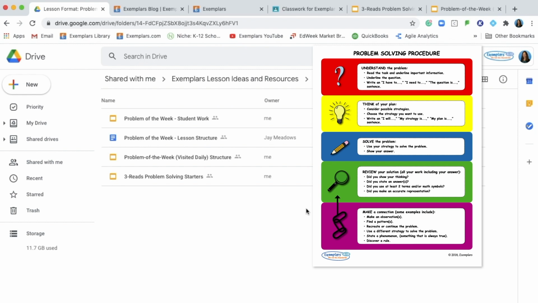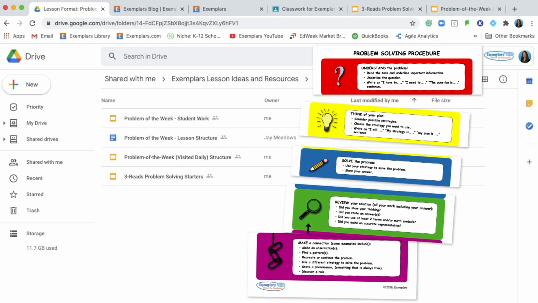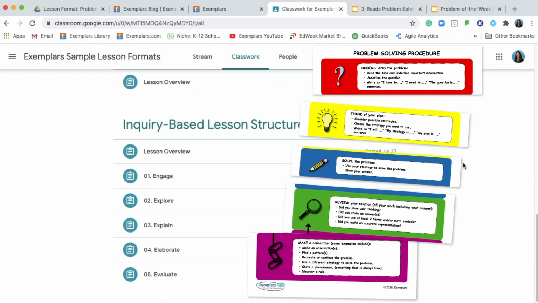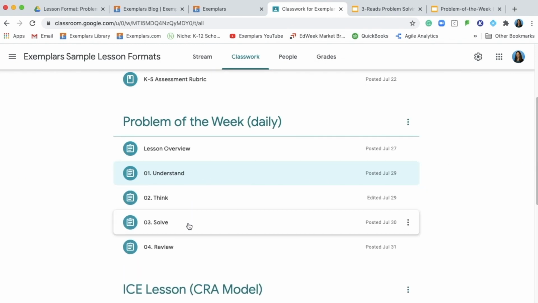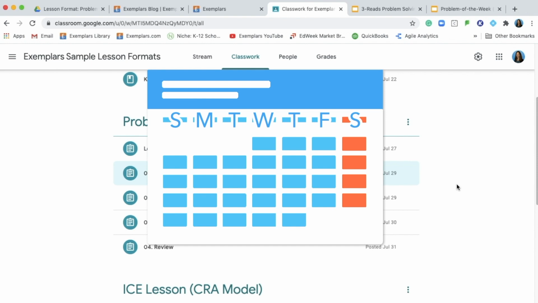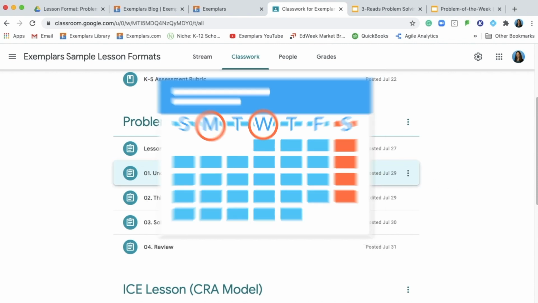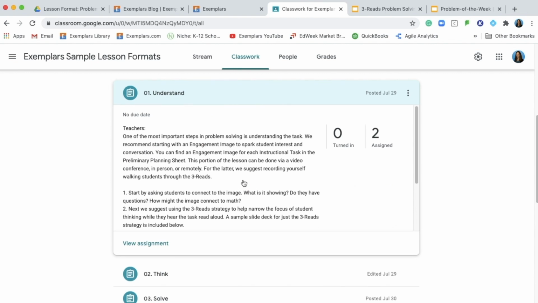One thing we know is that breaking down larger activities into manageable pieces is especially helpful for students during periods of remote learning. In Google Classroom, we numbered each of the lessons so students would know what to do first, second, third, etc. You could also title these with days of the week. The start of the cycle could be Monday, but depending on your schedule, maybe it makes sense to start on a Wednesday and give yourself the weekend to look over student work in advance of the review portion of the lesson. The first piece of this lesson is the Understand portion of the problem-solving procedure.